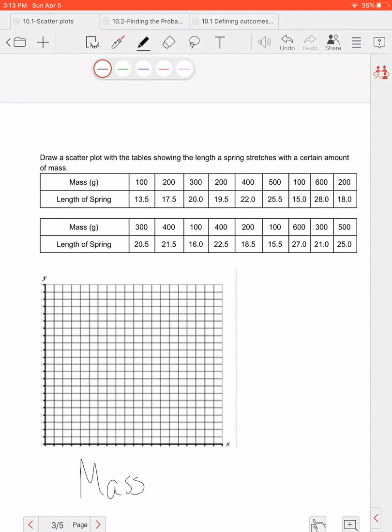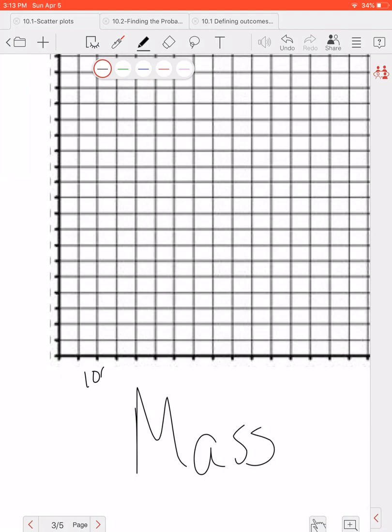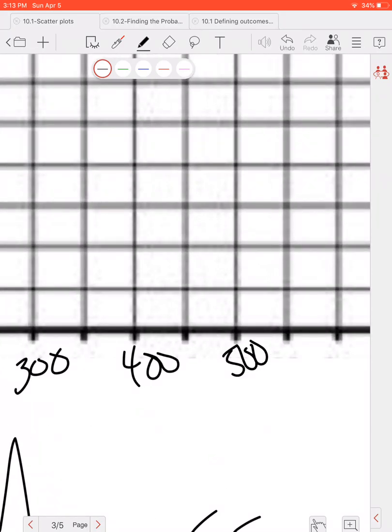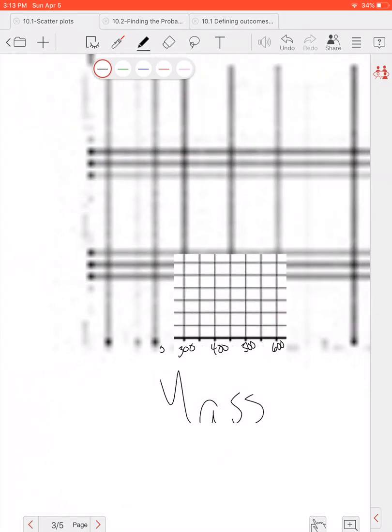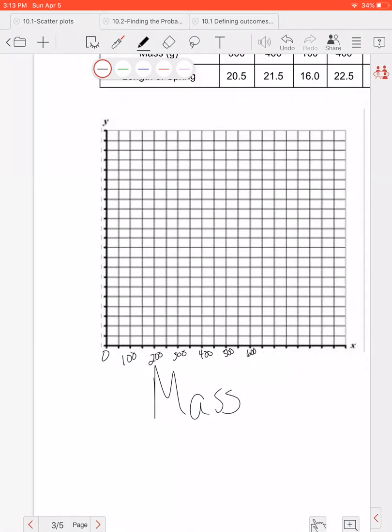Okay, and I can see maybe my smallest one is 100 to 600 here. So I might count every 2. So 100, 200, 300, 400, 500. Oops, my 5 was a little funky there. 600. So again, I kind of skipped some lines so I had plenty of room, and I used up more of my graph. I probably could have even skipped every other, or 2 lines in between, okay?